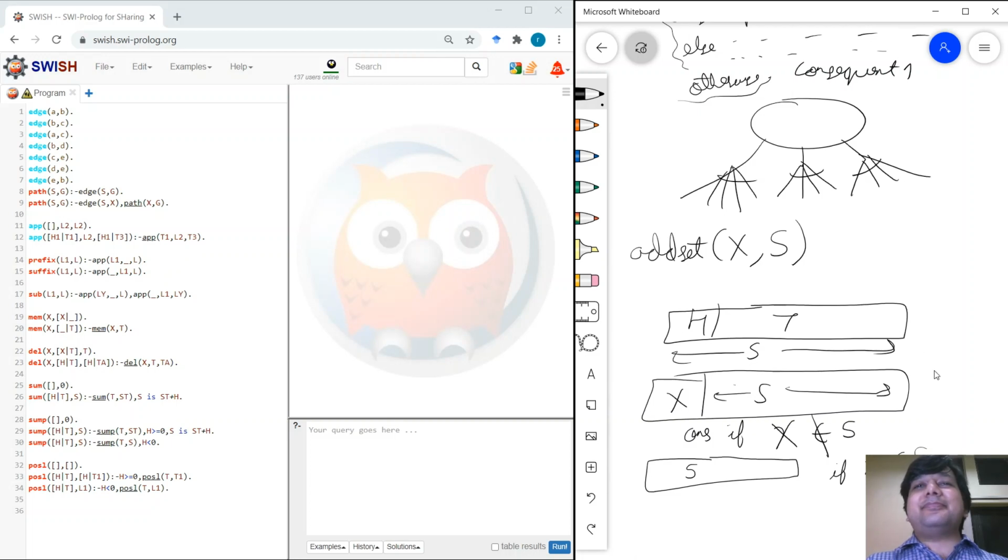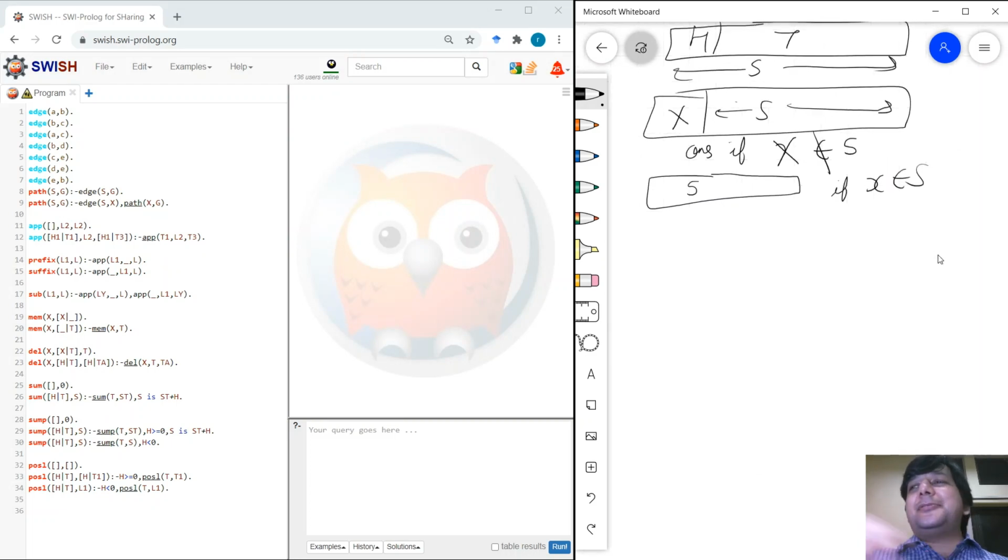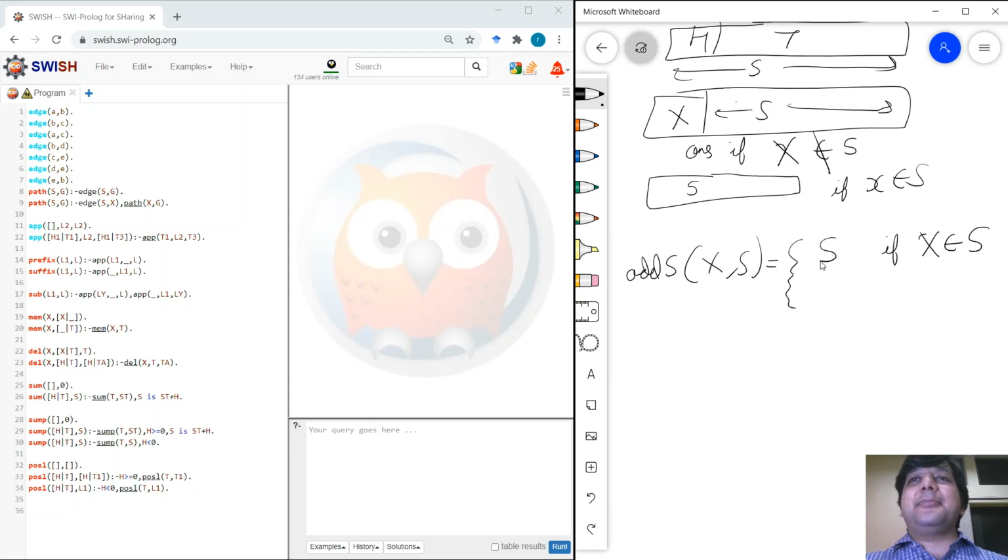So let's write this thing down. So add to set S. Let's write down as the format we are used to. So I say if X is a member of S, the answer is nothing but S, unchanged.